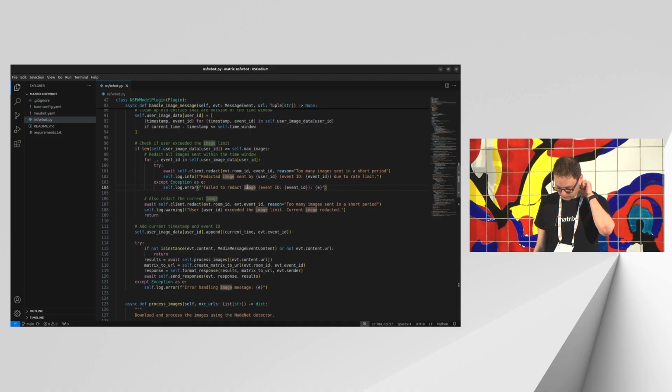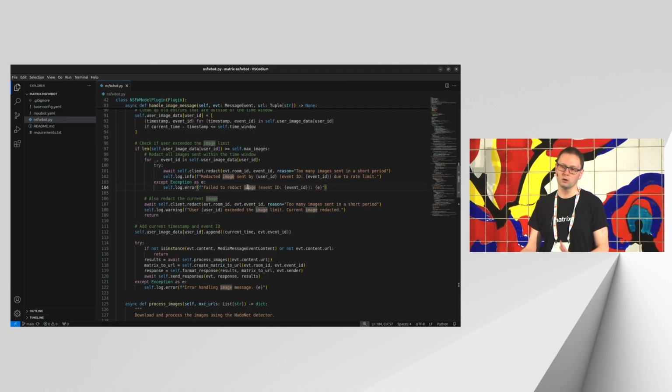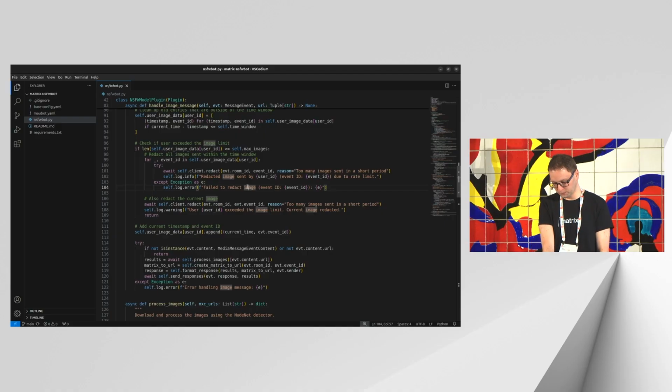For example, the first one at the top actually checks for spamming. That just finds out when was the last time someone posted a picture, and if the interval is too low and it's detected as spam, that will be redacted later.